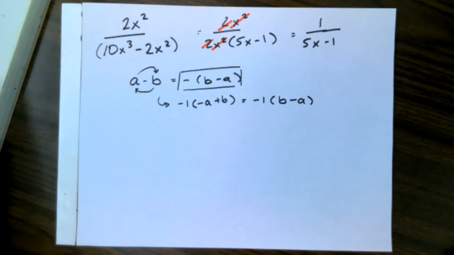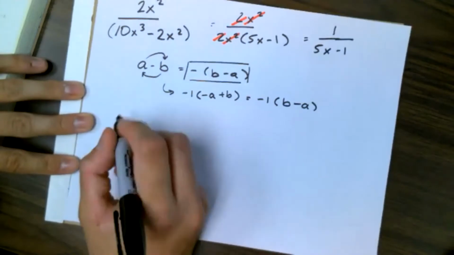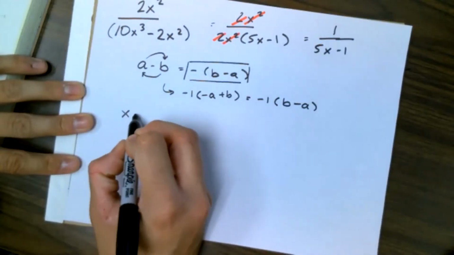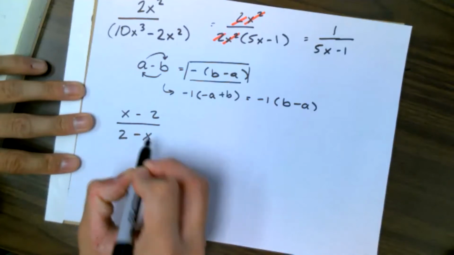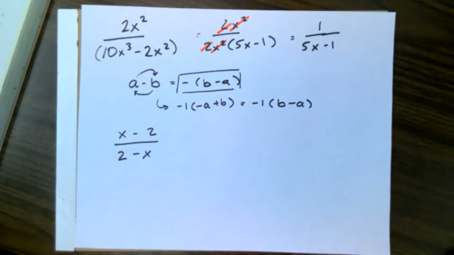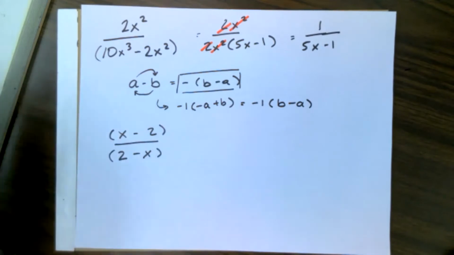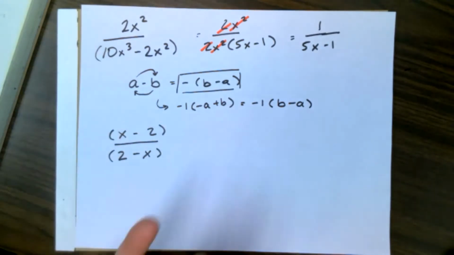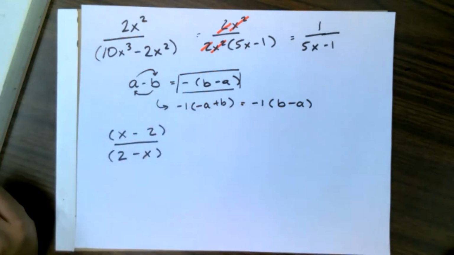And I'll give you an example. So here's a good basic example. What if we have two terms on top and bottom? If I've got, let's say, x minus 2 over 2 minus x. And I'm going to tell you, the very first thing I do on these is put parentheses around them. It keeps me situated on what I factored out. It keeps me situated on what can cancel and what cannot cancel. So I would get in the habit of making parentheses.